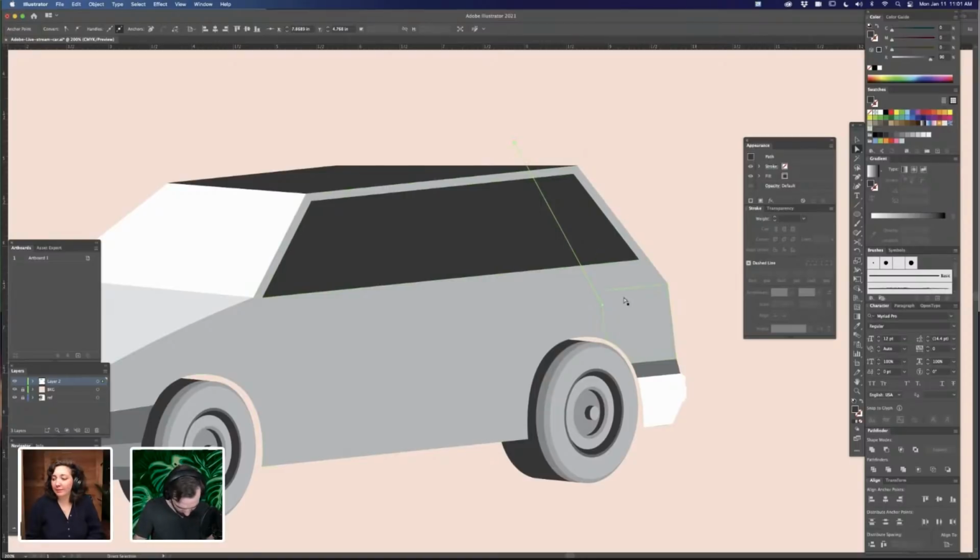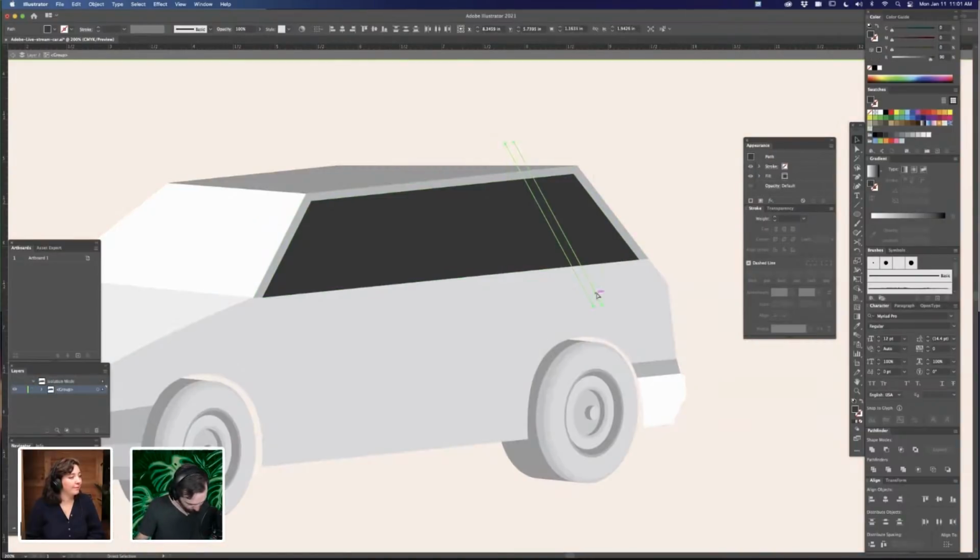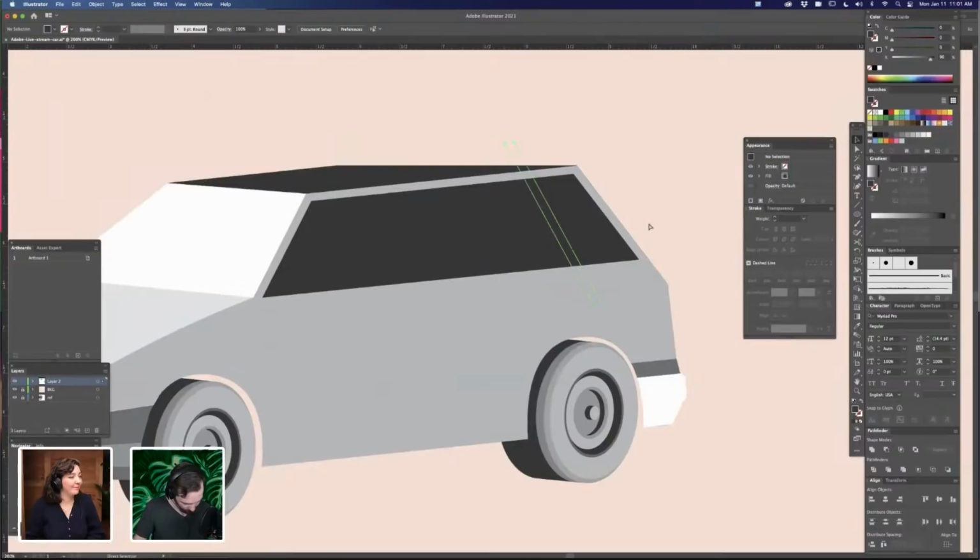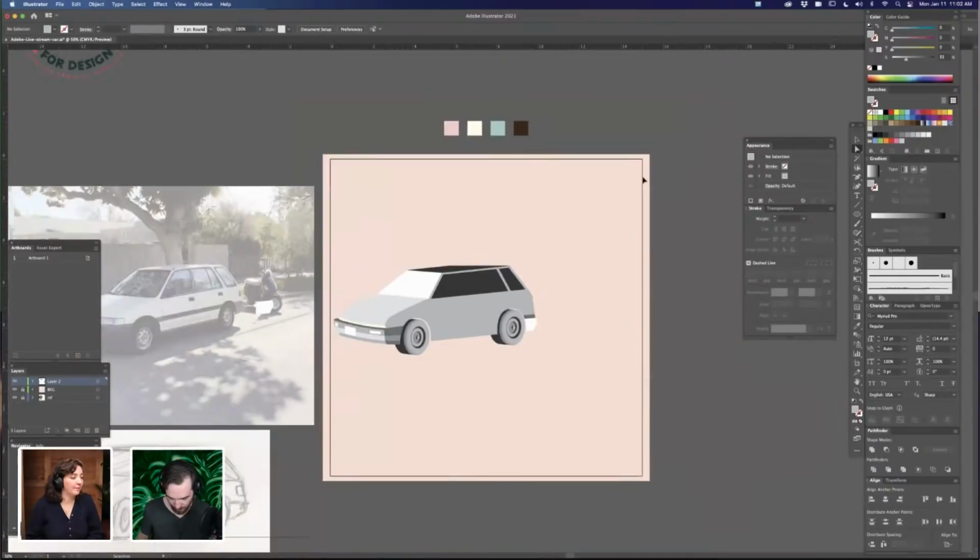I'll just keep this temporary since I know this is going to change a little bit, but it starts to help us visualize it a bit more.